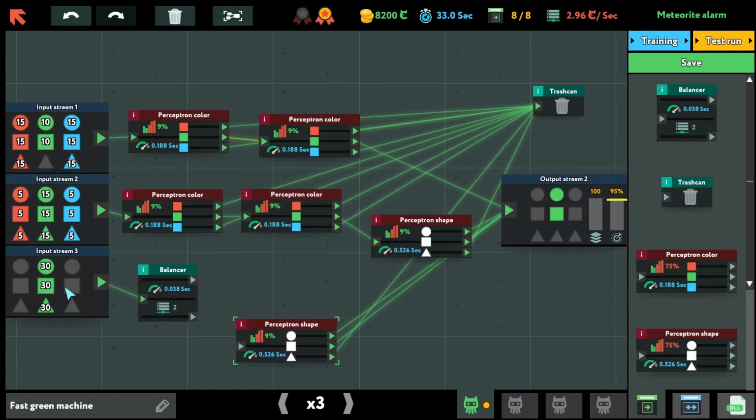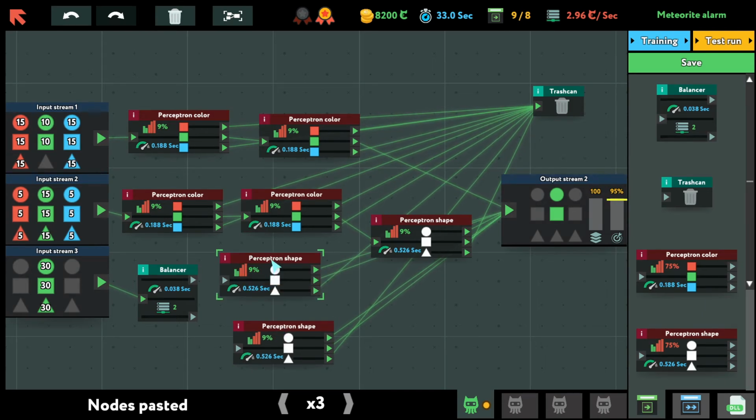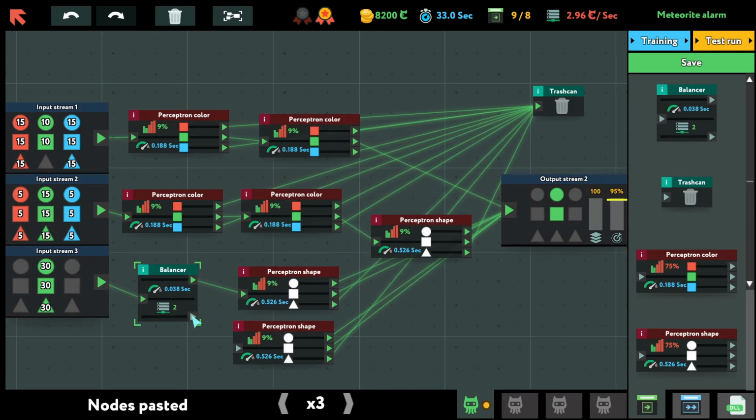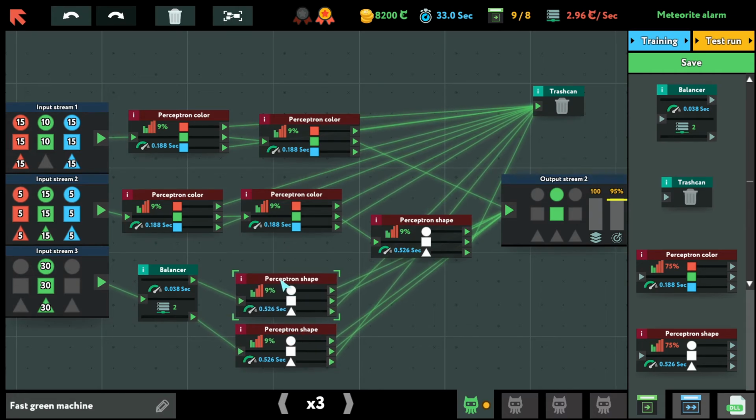And then instead of doing 2 stages, we're just gonna keep 1 stage. The accuracy is not going to be super great, but I'm hoping with the help of all the other input streams that have higher accuracy, we can still achieve the 95% rating. So we're just going to do 1 layer of perceptron over here, and then we're still using 1 more node than needed. So over here, this one I want to keep the 2 layers because red and blue are the majority of the mistakes we're going to make.